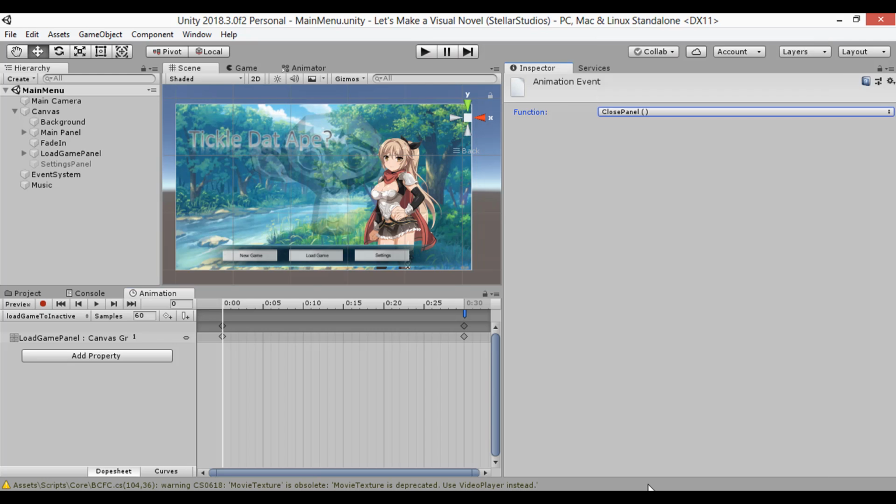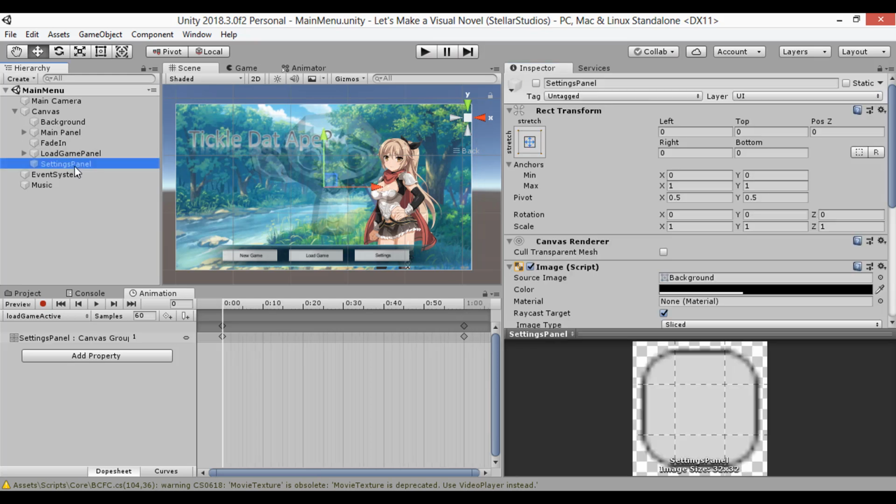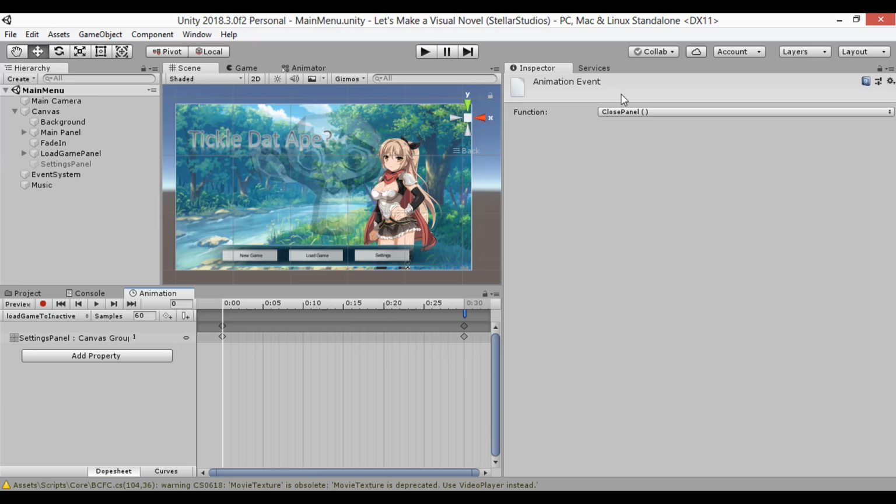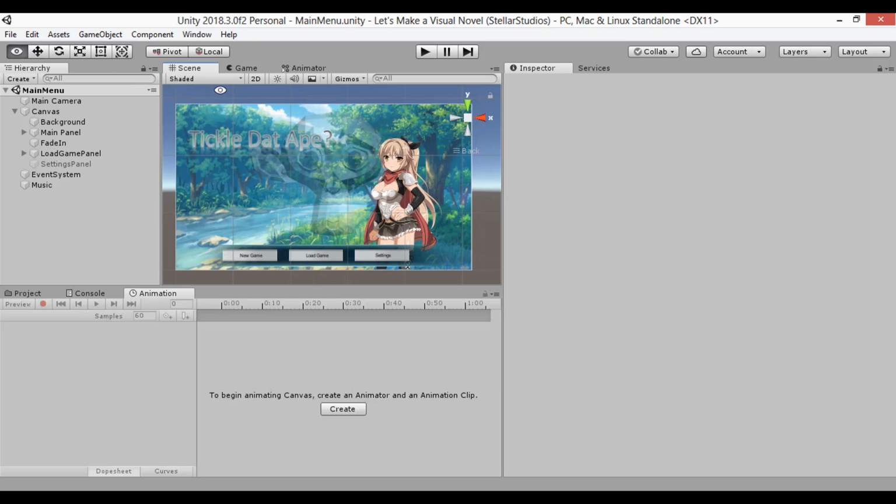But, you know, can't have everything. And there it is, somewhere down at the bottom, of course. So let's select that, and now our animation will actually call that function from the script to truly close either the loading or settings panel, depending on which one is using the animation. And you can see when I select the other panel and go to that animation, the event is there as well, because, like I said, it's the same animation.